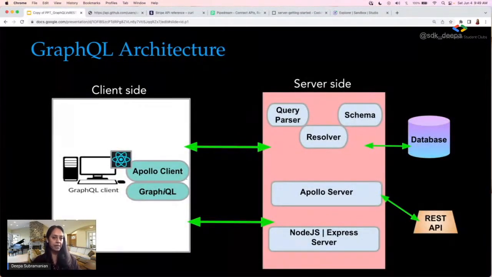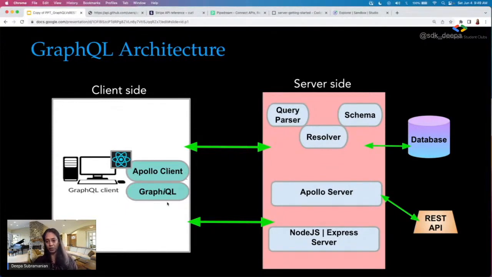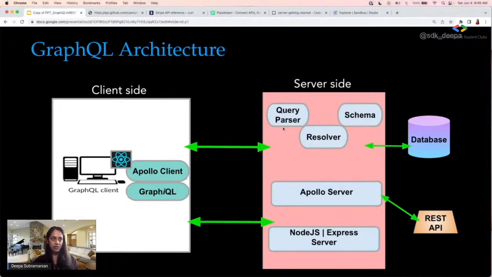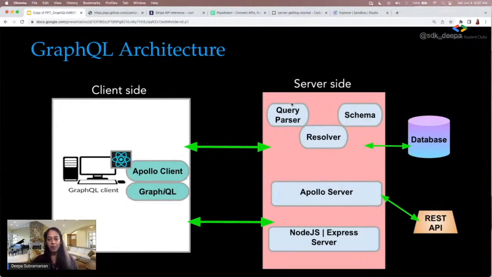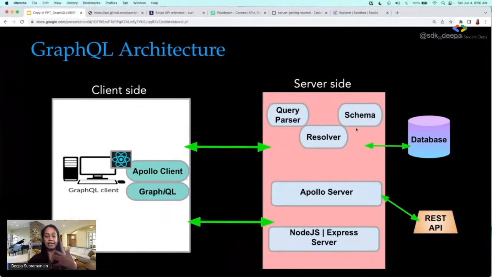Here's an example where a web server is built on Node.js and the Express framework. A request is made from this React application, which has either an Apollo client or GraphQL. Then there is a query which is passed by the query parser, right? And it is passed against the schema. The schema gets parsed, and then it gets validated.